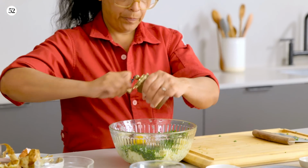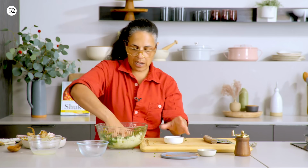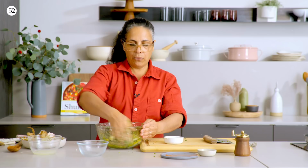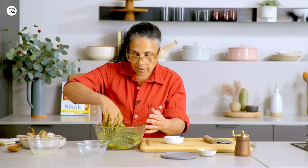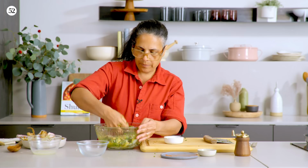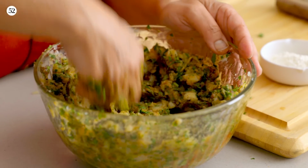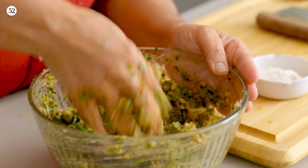Black pepper, and we're going to mix it. And here I have some flour, but I'm going to wait with it for a little bit just to feel the texture before. Now, if you want gluten-free, just use a different flour that can bind it, such as cornstarch will do okay, potato flour, any mix of gluten-free flour will work. You can keep some of the potato chunks, but you don't want it too big, so break that down.